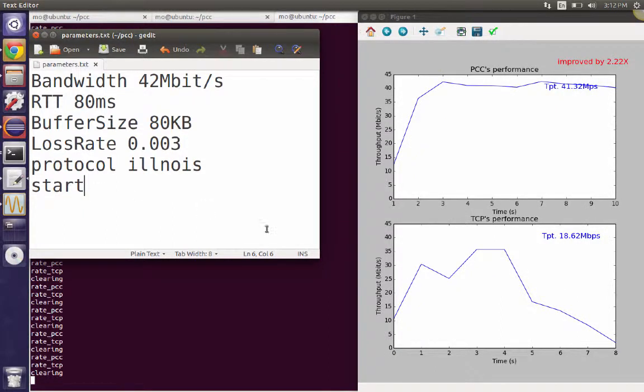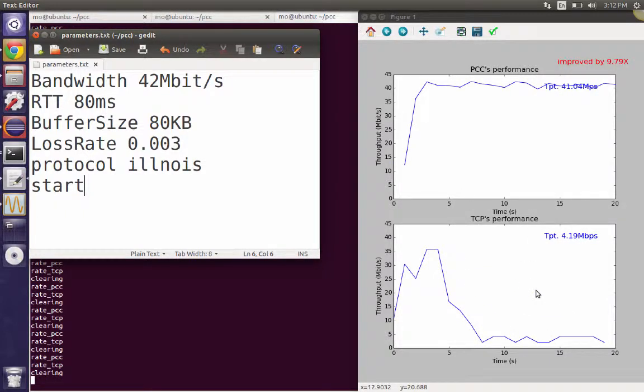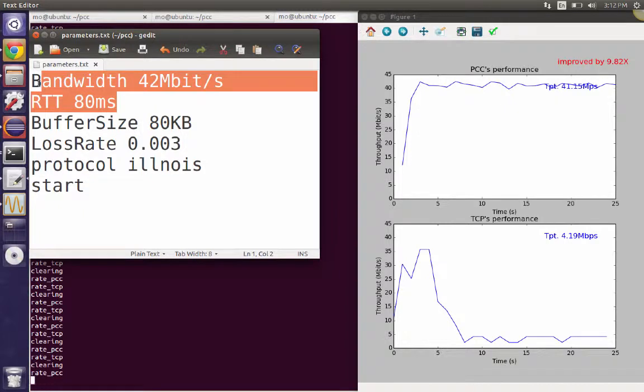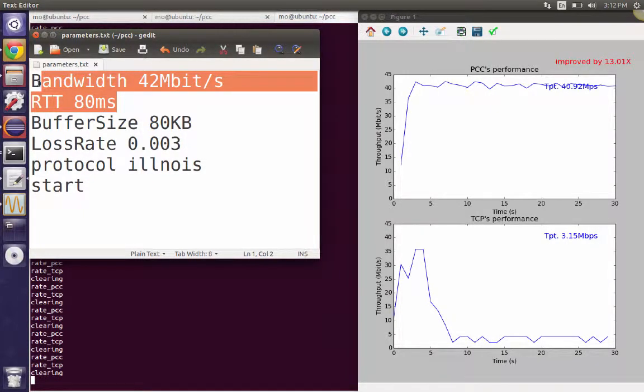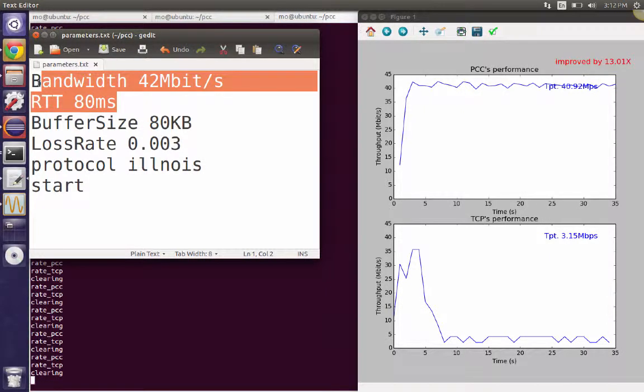Now we can see that under this network condition, when using TCP Illinois instead of TCP Cubic, PCC is achieving one order of magnitude higher throughput than TCP Illinois can achieve.